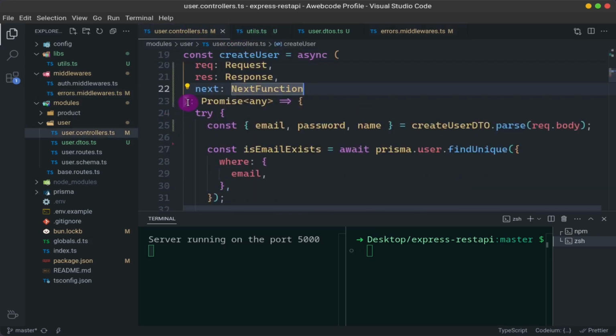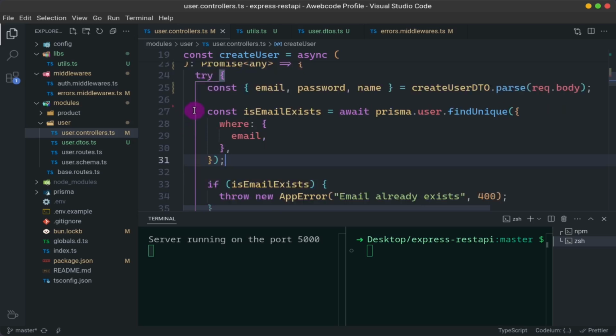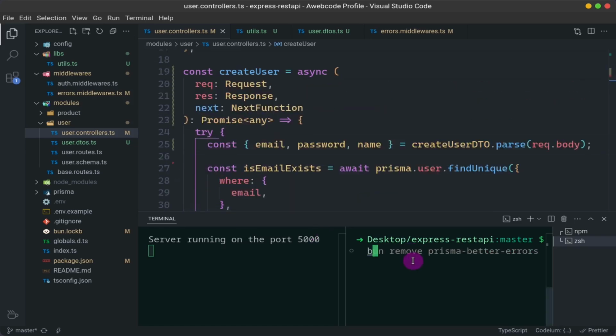We'll use this in the controller, and we'll clean our controller with a user service. We'll create a new service and write all our business logic in the service, and clean our main controller.